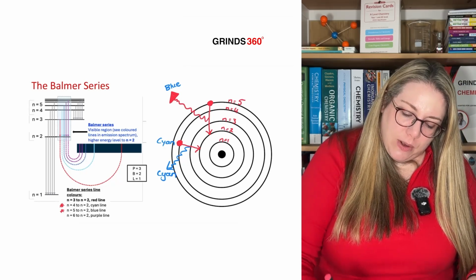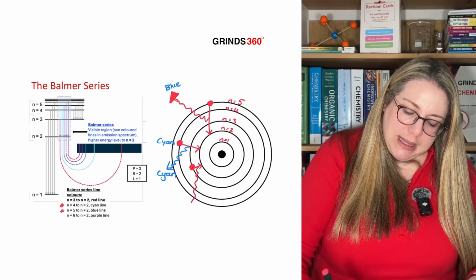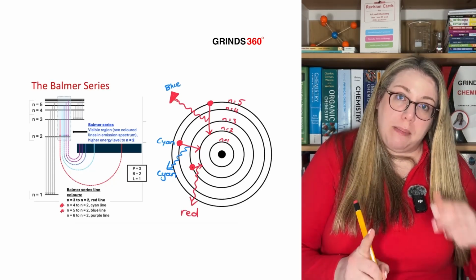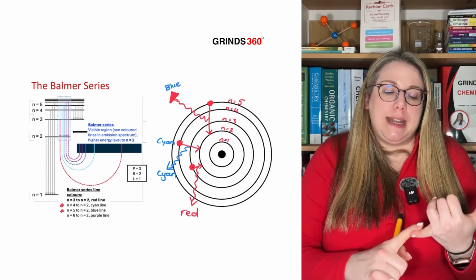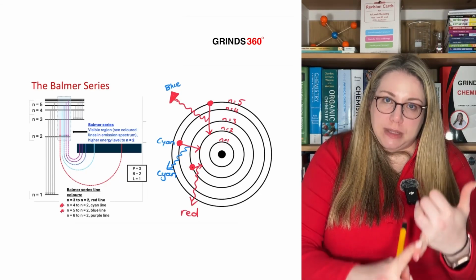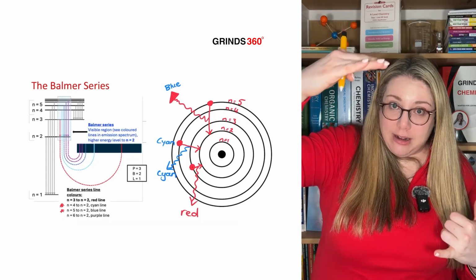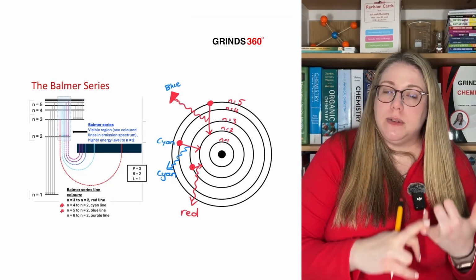If your electron falls from n is equal to 3 to n is equal to 2, this will release a red photon. Now that one you need to remember. This is potentially worth 6 marks in your exam. N is equal to 3 to n is equal to 2. That's your first 3 marks. That's the transition. That's the electron falling. That's the higher level to the lower one. And the red photon is another 3 marks.